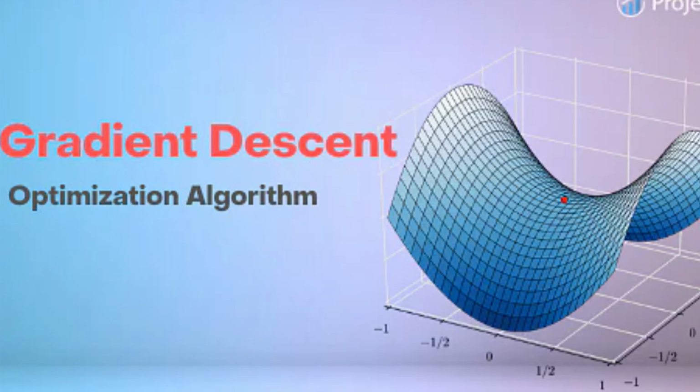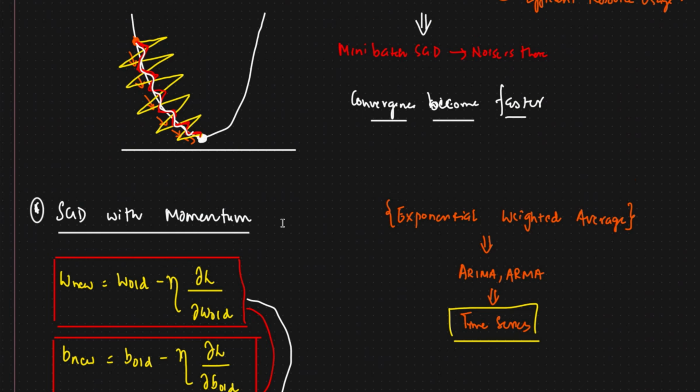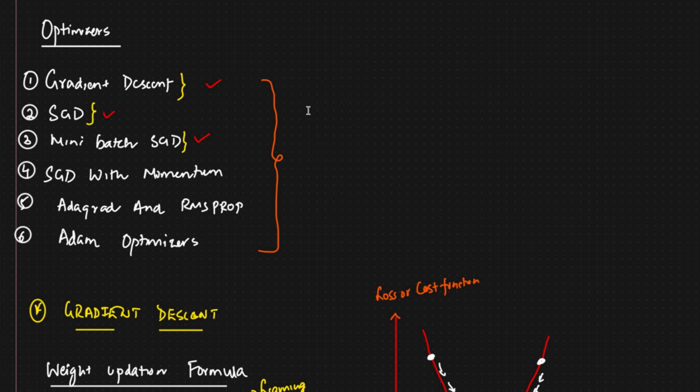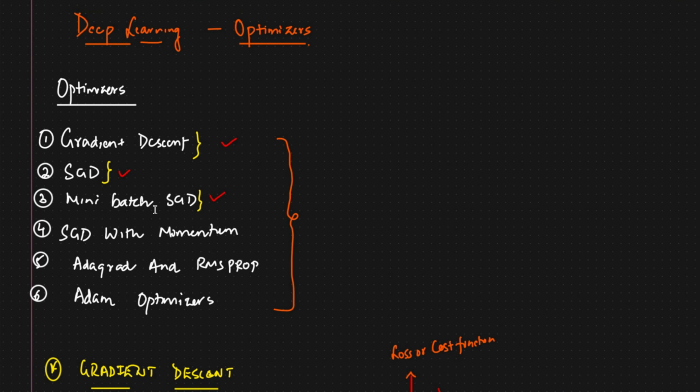We have seen gradient descent and its types. Once we get the loss value, after the CNN network finishes, we do the optimizer. Here are the types of optimizer. To avoid the hardware issues, we go to SGD, where we get batch-wise iteration. Then, to avoid the problem of disorder in mini-batch SGD, we go with SGD with momentum.